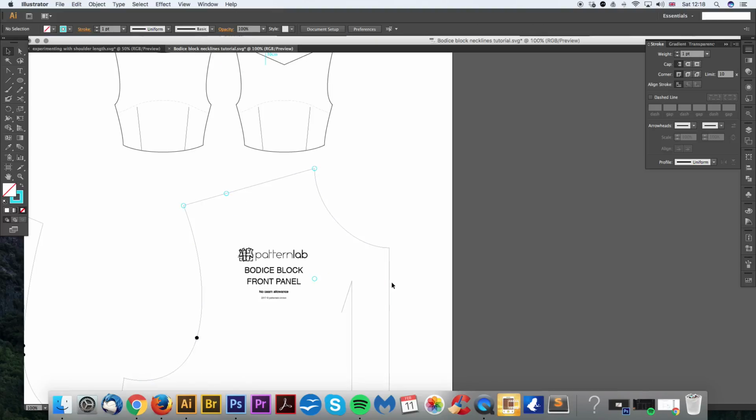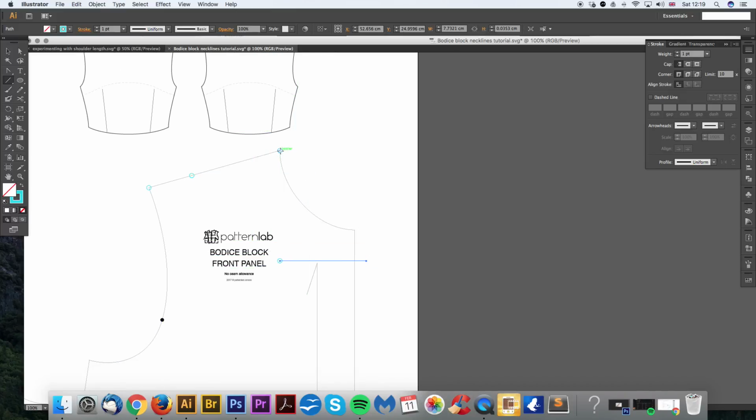However, we want this to be on our center front line. So I'm going to go to my line tool, I'm going to click and drag, and you see how it goes anywhere, or up and down, it's not horizontally aligned. Hold down the shift key and it will lock to that horizontal measurement. And you know that that point is 10 cm on the center front. So the distance from here to here is 10 centimeters, but on the center front.